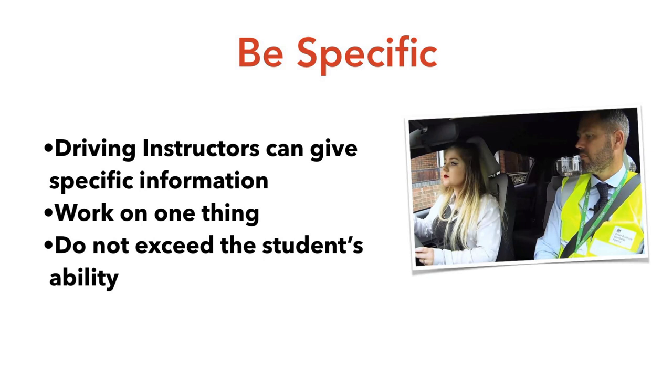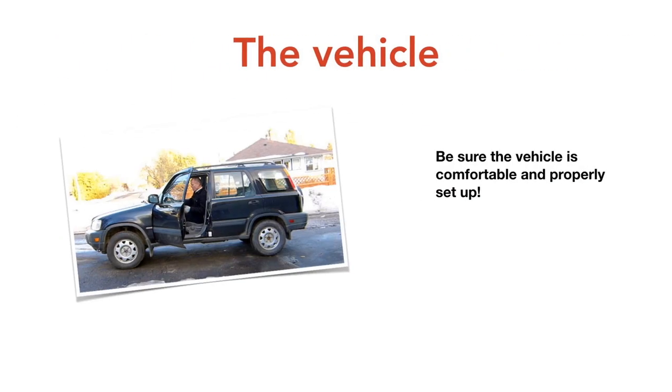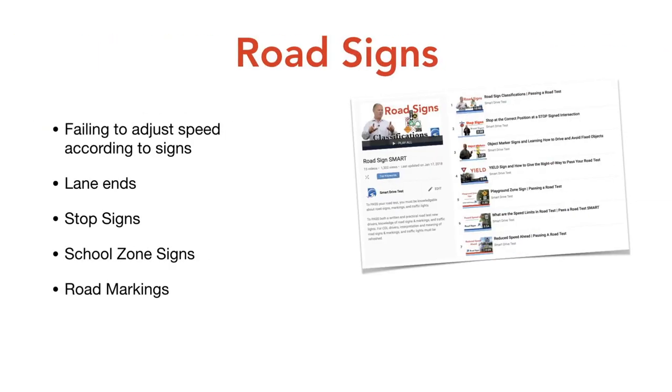Students will fatigue more often, so do not exceed the student's ability to take on information. When you first get your learner's license, make sure the student sets up the vehicle correctly so they're comfortable — they can see, observe, and drive. Especially in bigger vehicles like minivans or pickup trucks, make sure the student adjusts the seat and mirrors. There's a video on nine steps to adjust the vehicle and mirrors that will work for any vehicle.